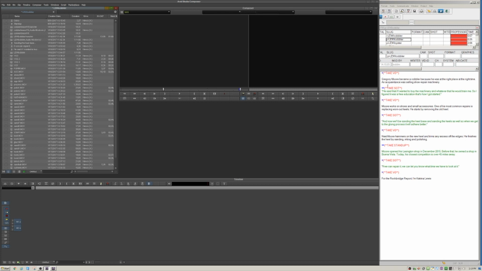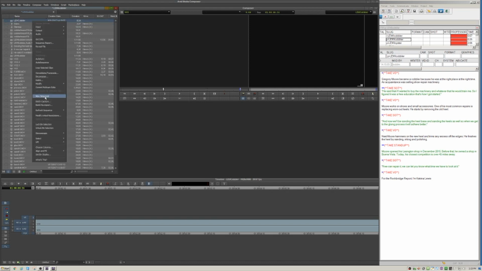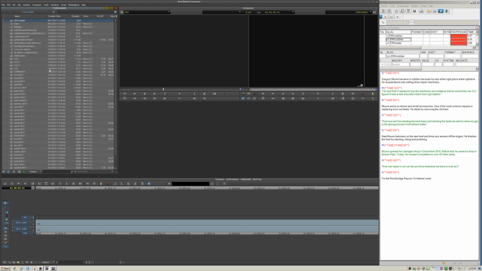So the script is over here on the right. Here's our first section of VO, and I'm just going to double click our first section of VO. You can see where Katrina has already marked the in and out point in here. So this has not been subclipped, but it's already marked inside here. So we can just drag and drop it down here. And when we drag and drop it, we also get a sequence created, which I am going to name the slug name. You can also right click in here and go to new sequence to manually create a new sequence.